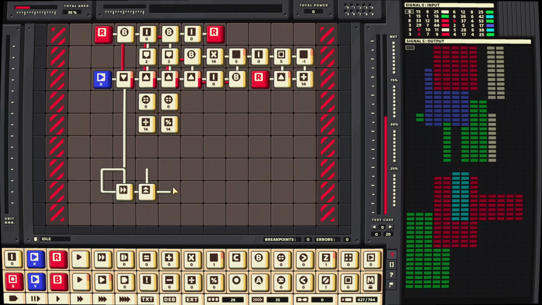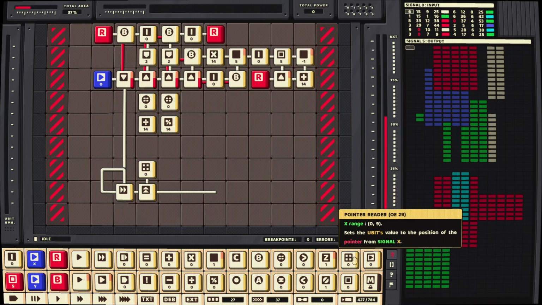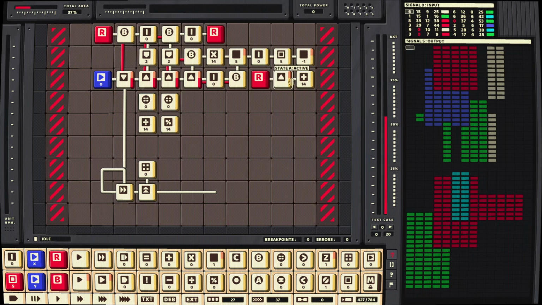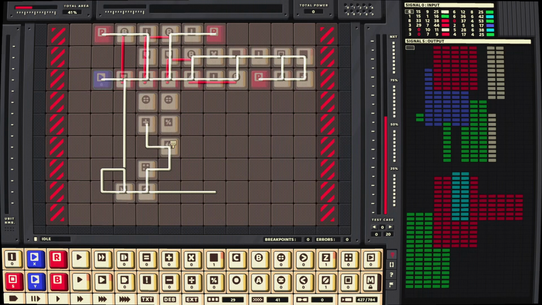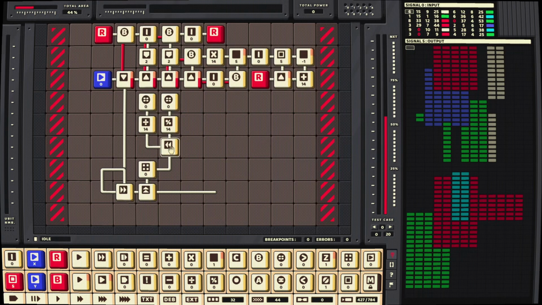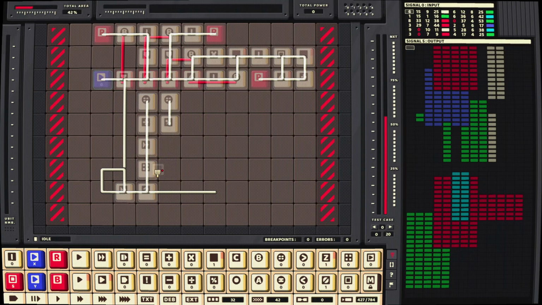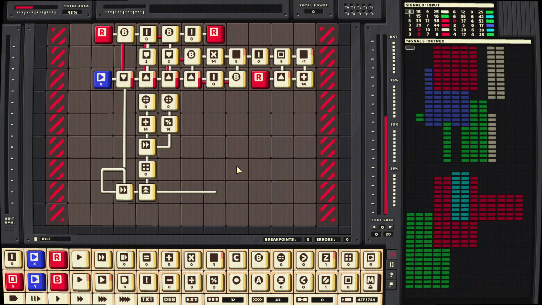It's duplicated again. So this pixel right here will be the one that's sending the output. This pixel here will be the reader. So this is the pointer reader, which reads the position of the pointer. Now theoretically, I could use this and add an incrementer every time something is pulled out here, but I think that's going to be a lot harder to reprogram, even though it's entirely possible. And then there'll be another duplication, like this. Actually, it's a lot easier if I did this. I think this is faster. I don't know how fast this is exactly.